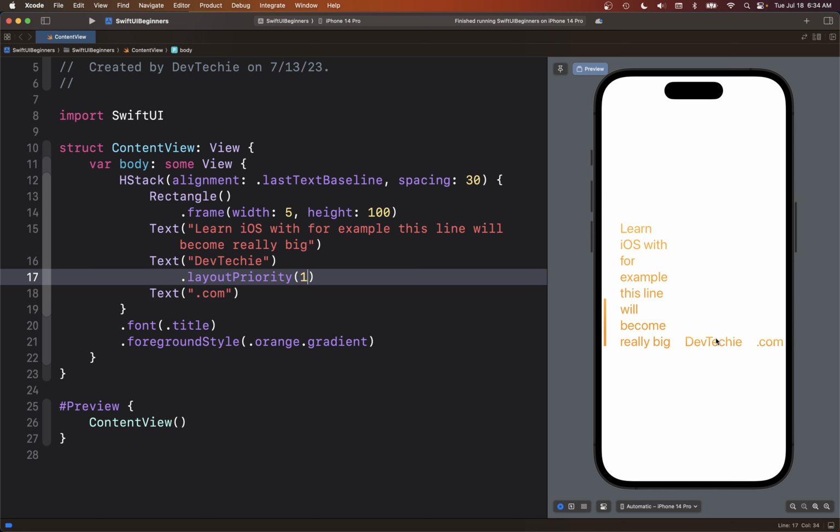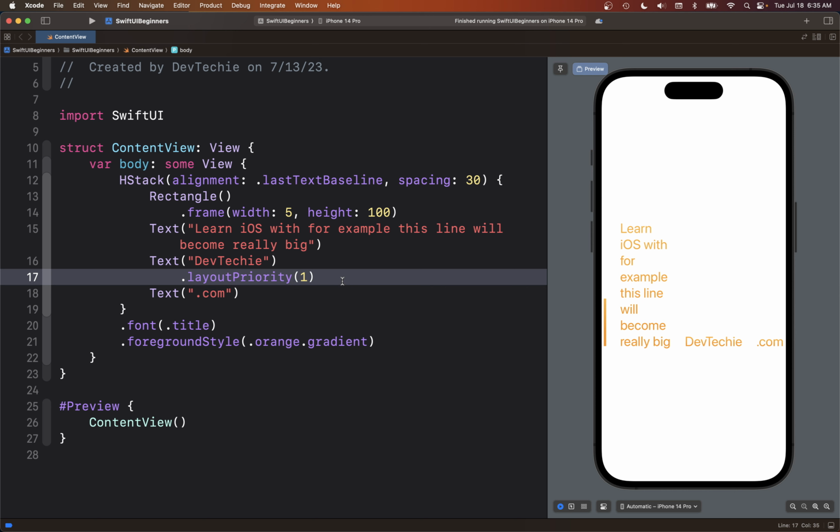So this is gonna be computed as first item for its bound that it needs, or the area that it needs to render itself, and then all the other views will basically adjust between them to make sure they provide the available space to dev.key so it can be laid out properly. Okay. Now just like this, you can change the layout priority for several others.